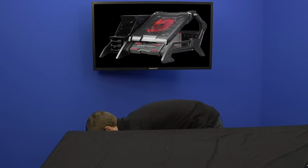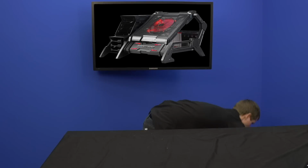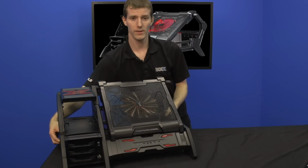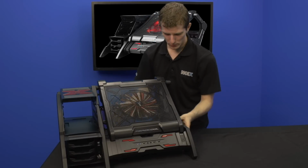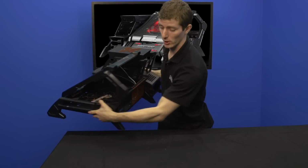But some people want an open-air test bench style case without the ugliness and with something that looks more like a gaming system. This is the Aerocool Strike-X, or as I call it, the Big Papa open-air gaming case. On the outside of this here case, although it's hard to draw a line between the inside and the outside because check this out at the back, it's completely open.